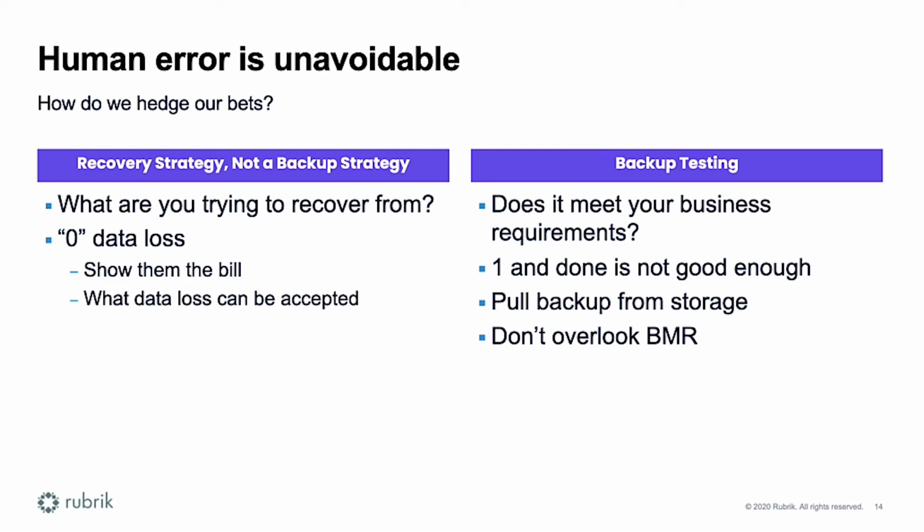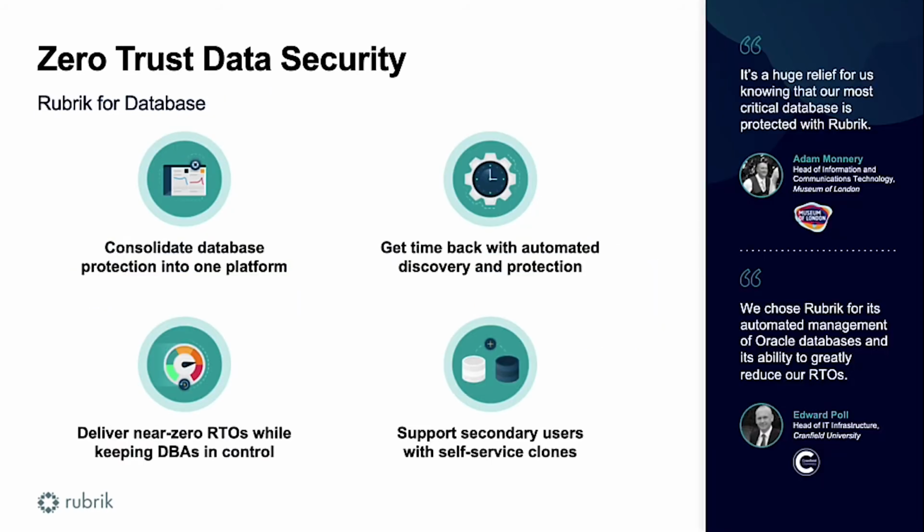Okay. Now, as far as Rubrik goes, do you have anything to recommend there? Yeah, let's go on to the next slide here, and we'll talk about how Rubrik can fit into this. So Rubrik is going to be a consolidated data platform. Everything, whether it's VMs, databases, or file sets, can all be in one platform, so everyone can put their backups into one centralized spot. Because of role-based access, we can also segment out people so the right people have access to the right data at the right time.